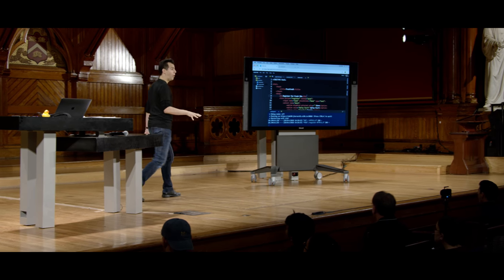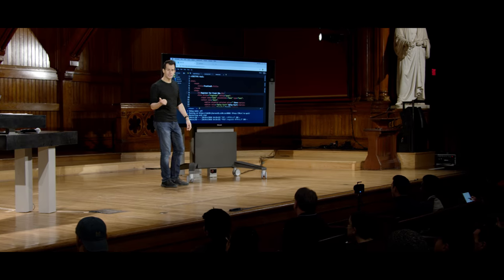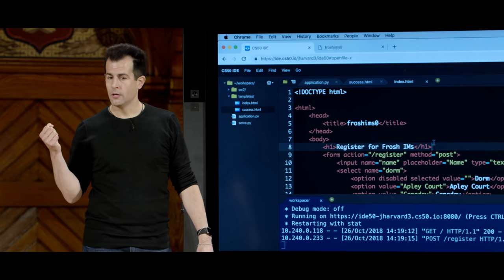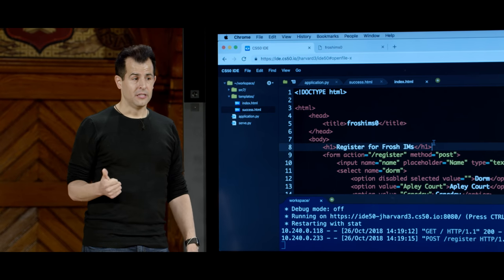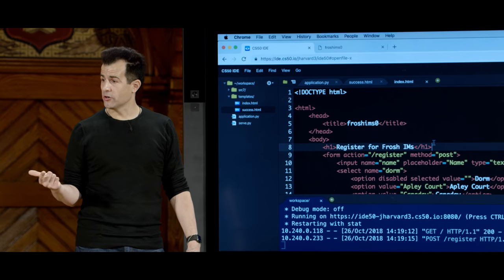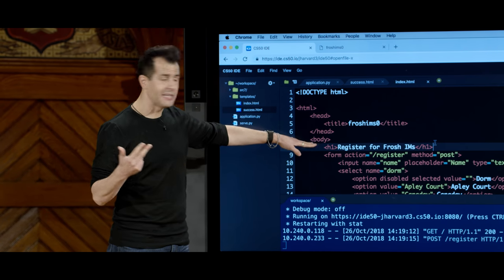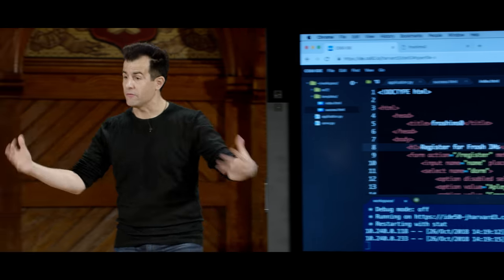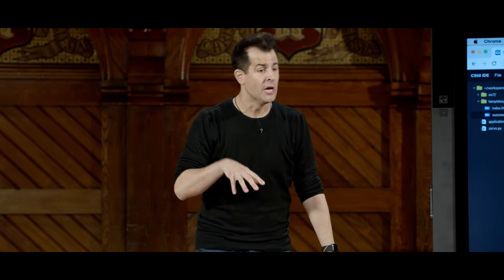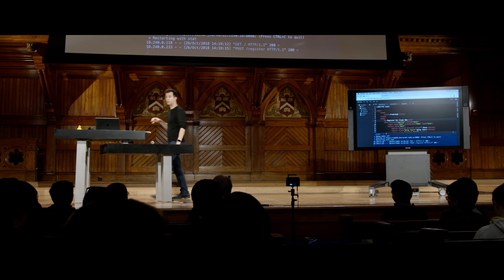The form is only in one of them, but what else is obviously redundant everywhere? The title, the head of the page more generally, the doc type at the very top, the body tag alone. And you could imagine there being even more details, like from your own home pages, that you wanted to be the same across multiple pages.